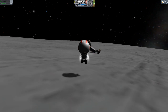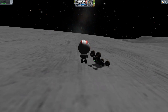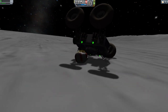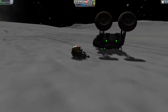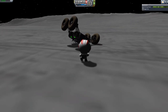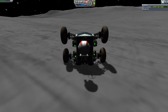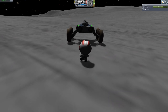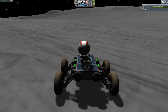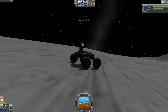We just need to knock this thing over. I remember way back in the day I had an episode where I tried to do this and it didn't really work, but if we fly at it really fast — should do the job. Okay, not so much. Oh damn it, it's so close to flipping over — yes, turn it that way, that's the good stuff! There we go — jump! Yes, flip over! Thank you very much, and please don't leave, I need to get on you. There we go, I'm on board. Yes! We did it — we are on the rover!